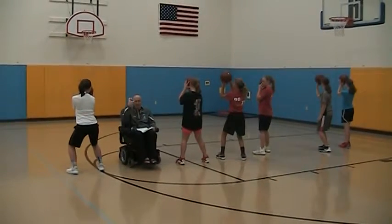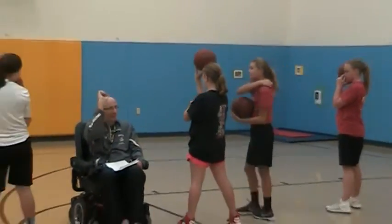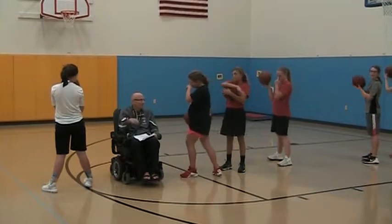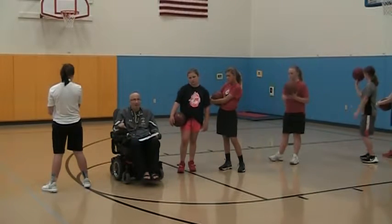And we do a lot of basic things where they will just do simple lifts, or we are making sure it's lined up, that there are wrist wrinkles. This form has to be, we've got to get rid of the shoulder shot. Got to get rid of the shoulder shot. I still have half my varsity that shoots off the shoulder, and I don't want to watch it anymore.